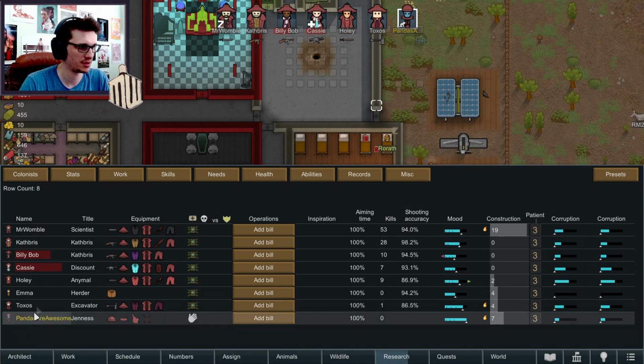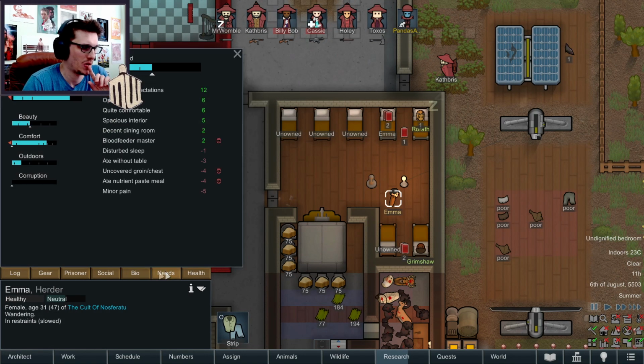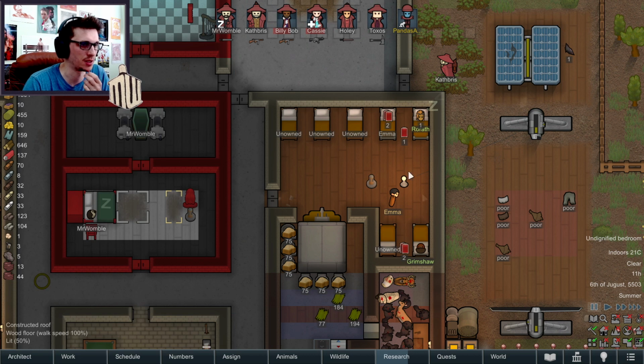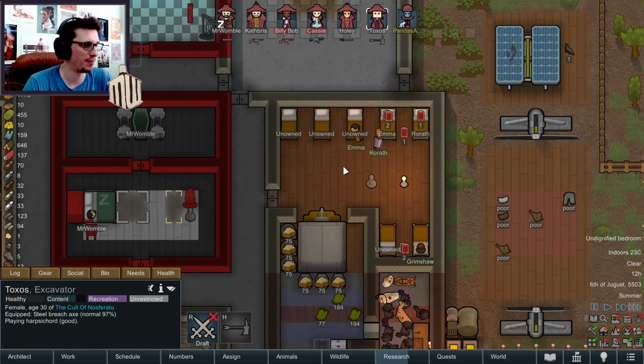So numbers. So wait, why is Emma a colonist? Emma is a colonist? She's a jogger, gourmand, optimist. Jogger and melee is potentially a good place for a ghoul. So yeah, I think she's going to get ghoulification, Emma is. So chat, just a quick reminder, you can rename my colonist here, if you would like.